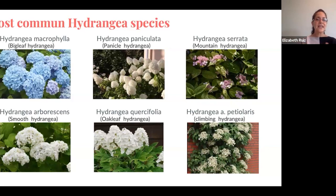The reason why I'm saying this is because instead of going through what the plant needs or what they like, I am going to go through the species and maybe highlight a little bit on certain species. So we are dealing with climate change, and we have to adjust our watering. So one of the things is which plants are more drought tolerant than other ones. In general, I would say hydrangeas are pretty drought tolerant.